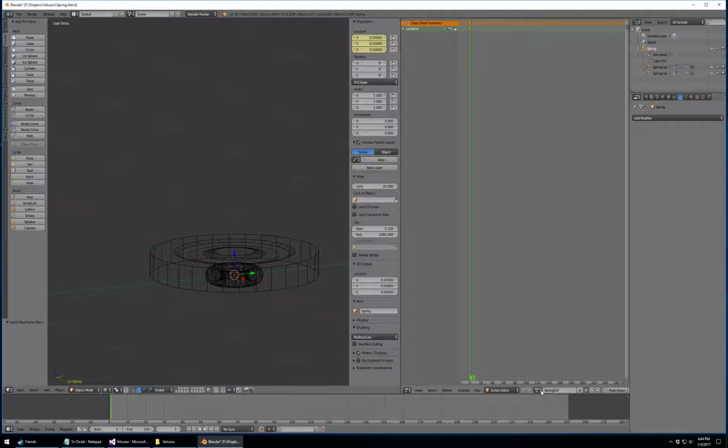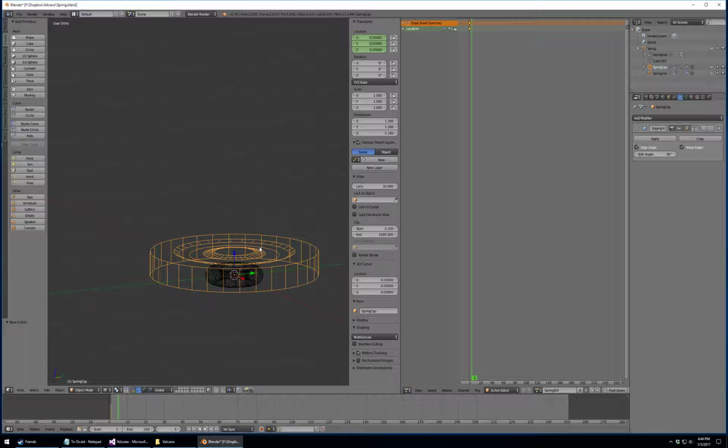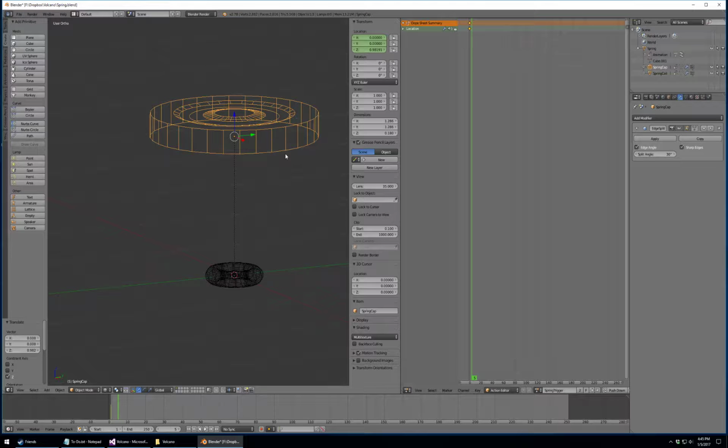So I'm going to create a new animation, which is the one I'm having difficulty with, which is the spring trigger. New action, so spring trigger. So what I'd like to do here is, after, for example, let's just say 5 frames, I would like to have the spring cap, and I've already got the keyframe from before, the action spring cap. So spring cap, I'm going to select spring trigger with this animation, move this spring cap up, and now I'm going to keyframe it.